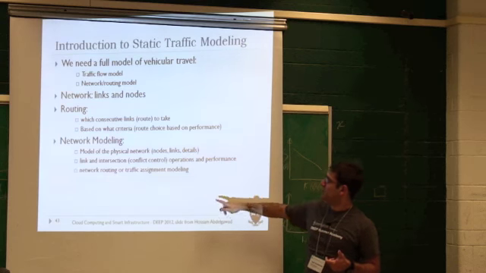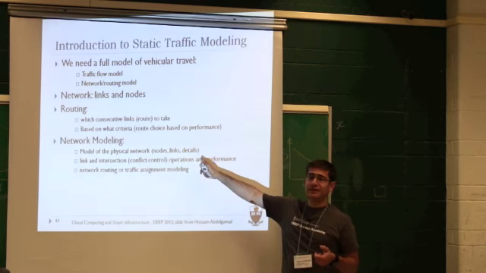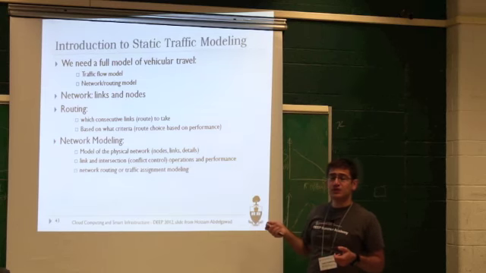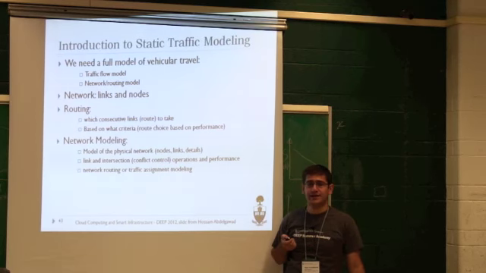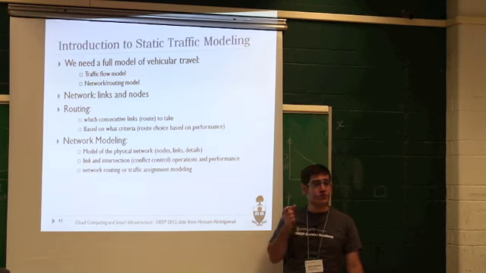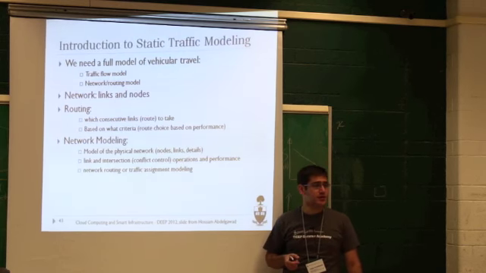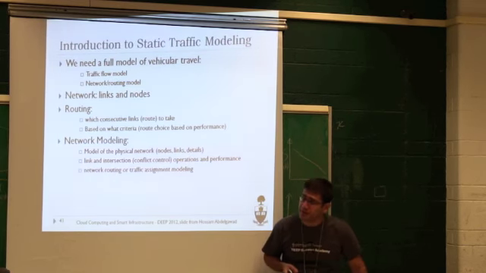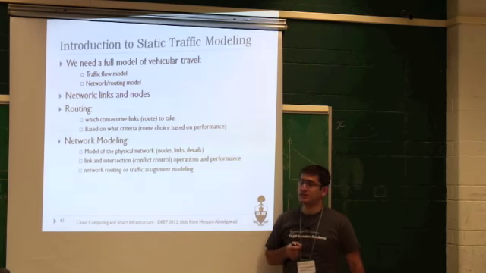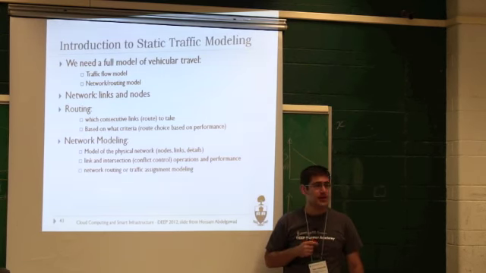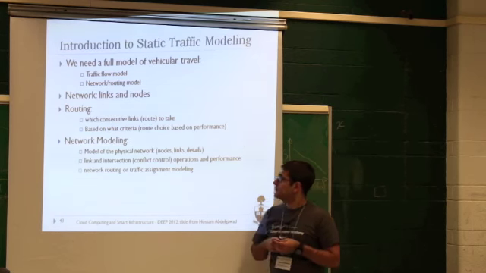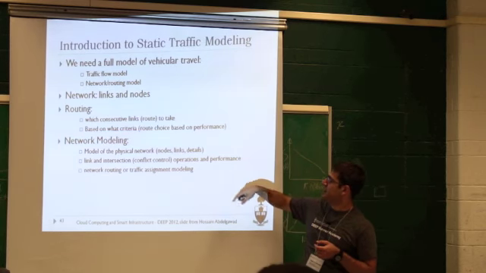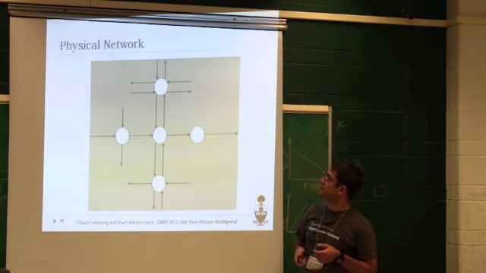So network modeling, first of all, you model the nodes and the links. In transportation networks, what would those be? What would be a link? A road or a road segment. What would be a node? Other than lights. Lights is one of them. Intersection between road segments, right? So link and intersection, and then you do the traffic assignment modeling.